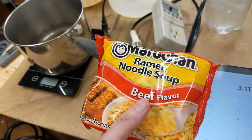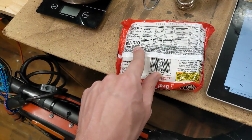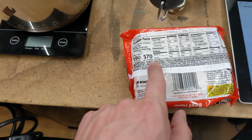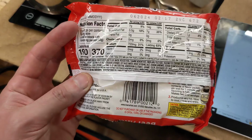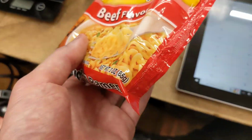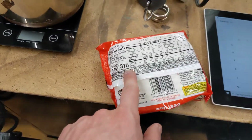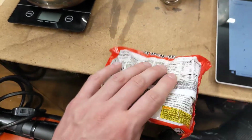So that entire bike ride, I would have used 3 of these packages in food energy. Assuming that this number that they've placed here is actual burnable calories and not other things on top of that that the body can't use. I'm going to guess it mostly is, because this stuff doesn't really have much fiber and unusable material in it. So there's only 1 or 2 grams of dietary fiber in here, and this package is 85 grams. So most of these calories would be combustible in your body. And I think that they correct for that anyways. So that's just a little bit of an idea.